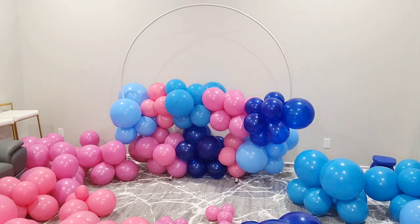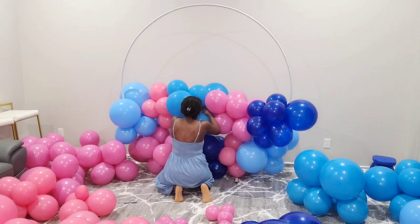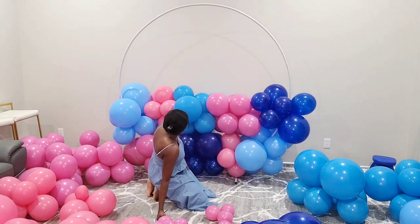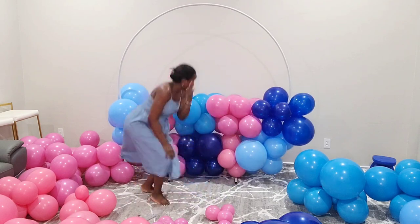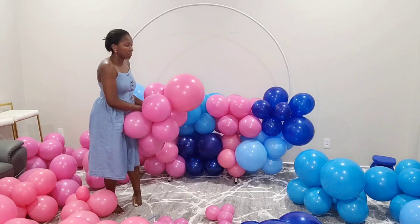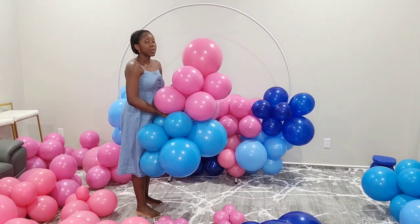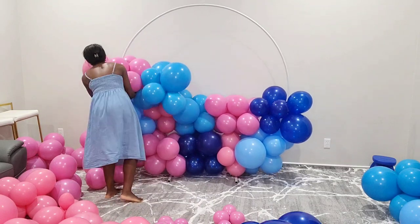I'm going to use those 260 cube balloons to tie one cluster to another. Of course, if I'm doing this for an event, I would be putting more of those just to make it really nice and tight and secure. But in this video, because I'm just trying to bring out a new method for you guys, I am not going to really secure that. But at the end, you'll see how I fill all the gaps with flowers and also with the 5-inch balloons.